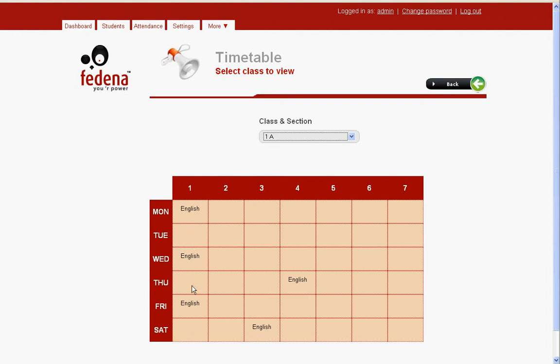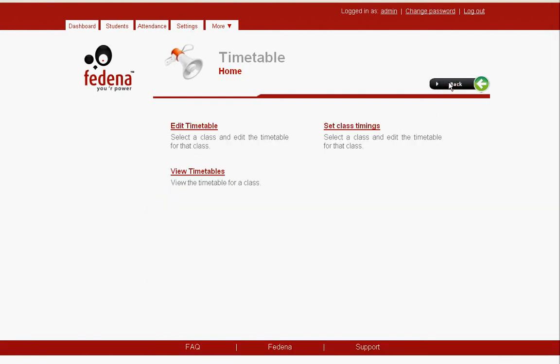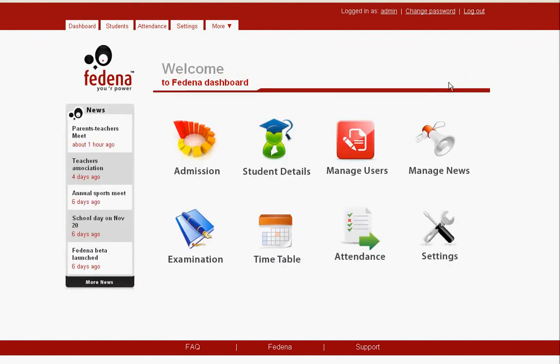These were the cells where we had entered the subjects. So it's very simple to manage and configure the timetable using Fedena for your campus or for your school. So that's all about managing the timetable for a particular course in your school or campus.